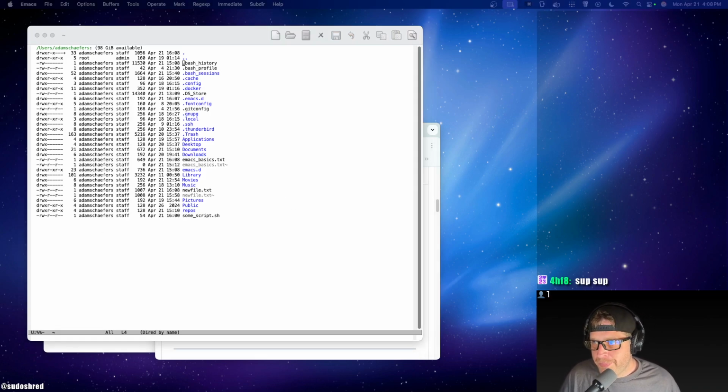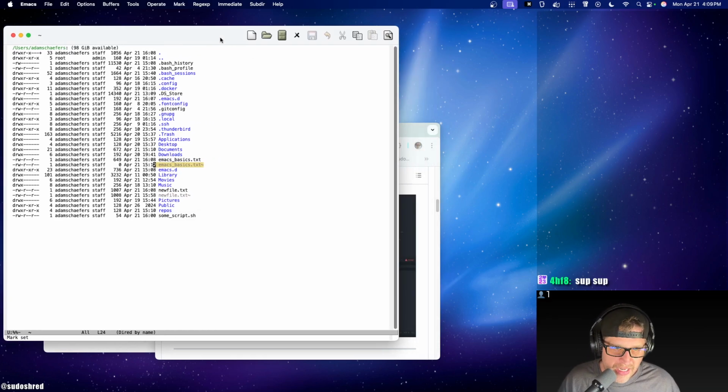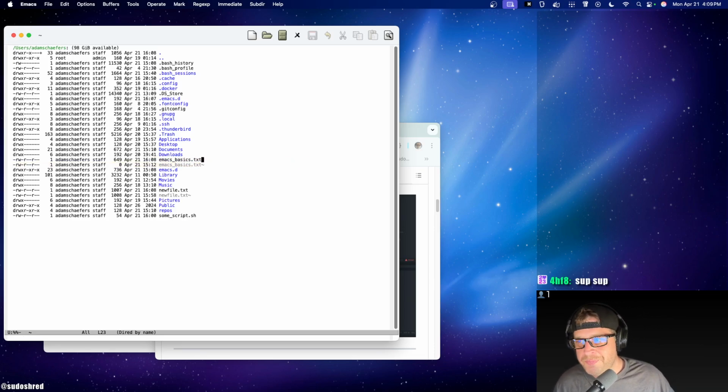Anyways, these here are like backup files. They're super annoying. Most of the Emacs frameworks turn these off, the ones that have the tilde at the end. Mine does too. It's called Spartan Emacs. But this is just vanilla Emacs, so we're going to deal with the mess that Emacs makes by default until we get to customizing it later.